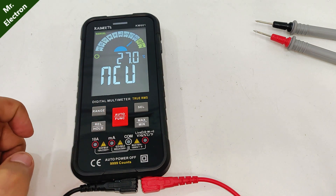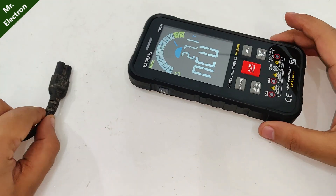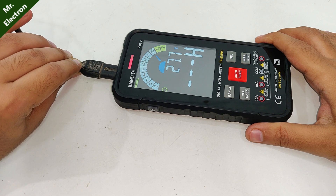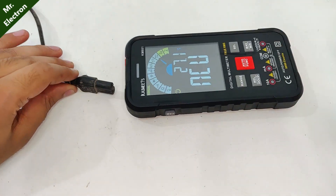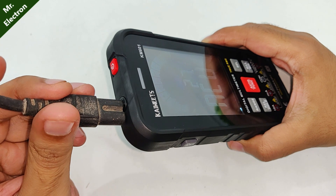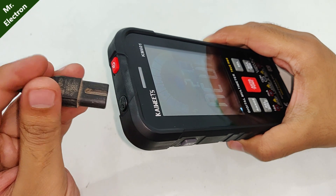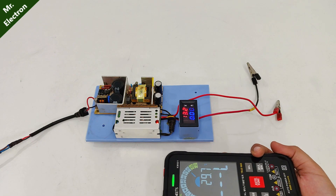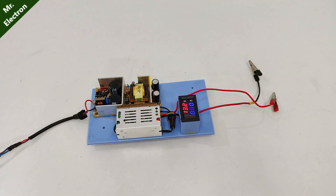Moving on to NCV live detection. Let's remove the wires. Here we have the cable — nothing on the neutral side. You see this side is neutral. Close up — very little beeping. And here — this side is live and this side is neutral. It is measuring from quite a far distance. That's nice.